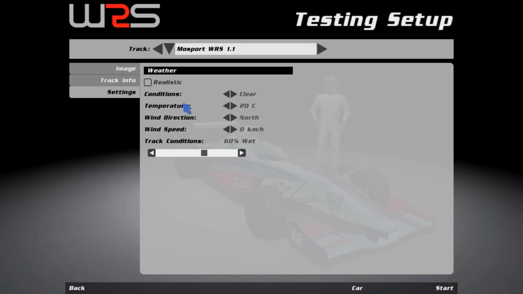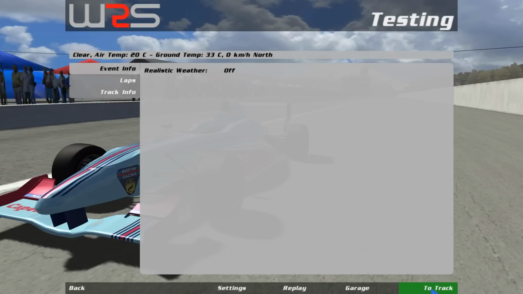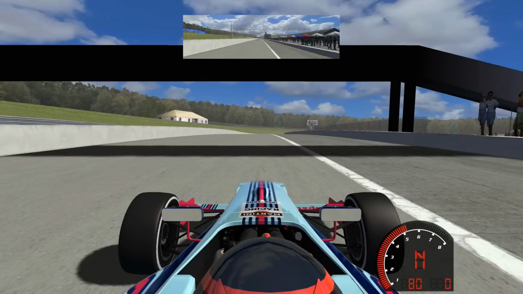Let's look at the settings. Okay, so let's start with a dry and clear Mo Sport, and then I'll actually show you the wet weather driving a bit later because it's kind of cool.